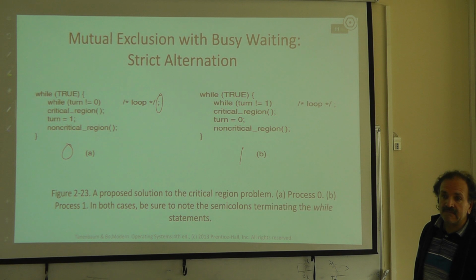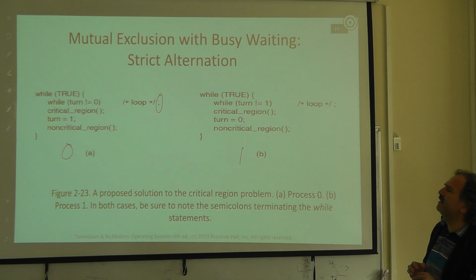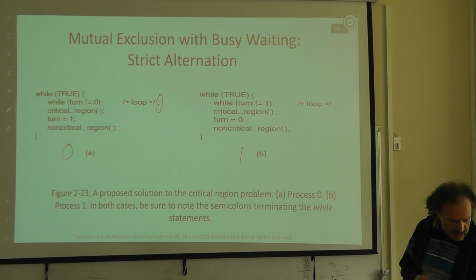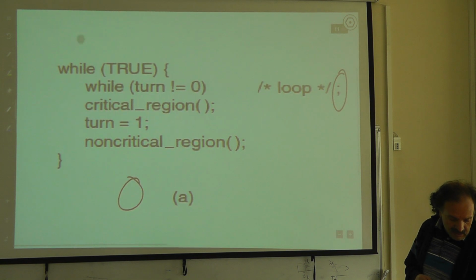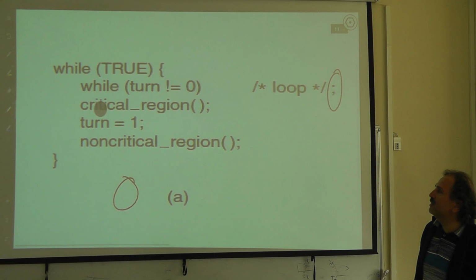The problem is, I think, one process may have to leave its critical region right before its job is done. One process may have to leave the critical region before its job is done. Well, once you are in your critical region, the control is yours. You don't have to yield the control. You can do whatever you want inside this. While you are inside this critical region, the other process cannot be inside the critical region.